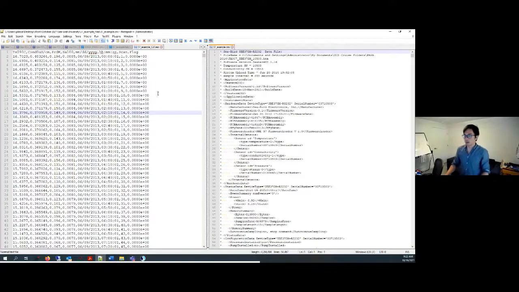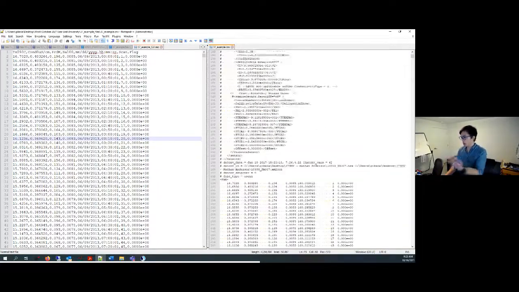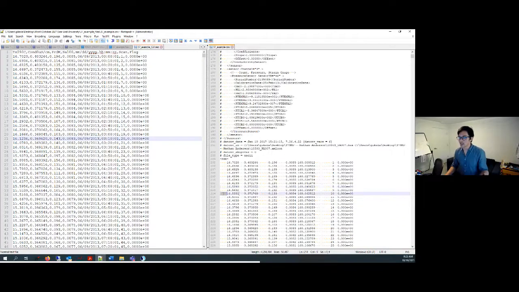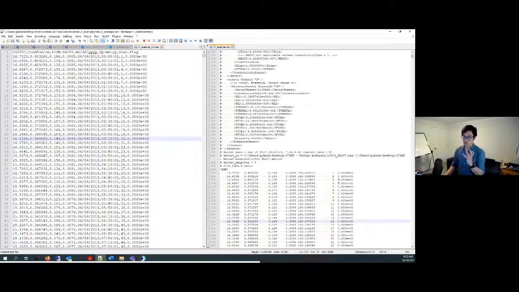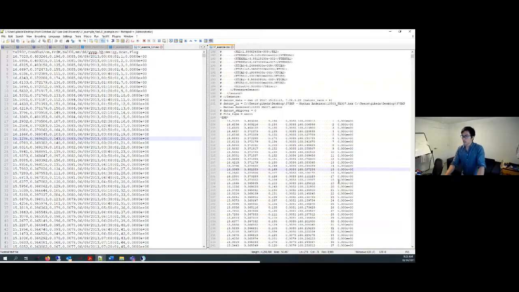On the left, we have the ASC file that we just created, and on the right, we have the CNV file that we just used to create this ASC file. On the right, in the CNV, you have your data here, but it's not super easy to read. It doesn't have a consistent delimiter between columns, and you have your header here. You can get this into MATLAB or whatever, but it takes a little bit more work.